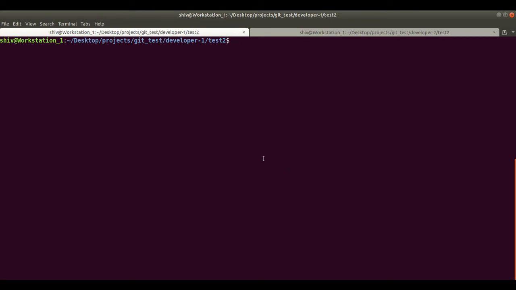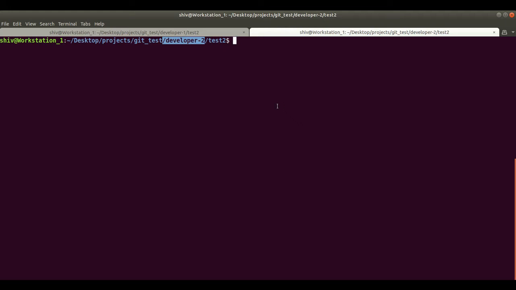Sometimes developer 1 can make some changes in a file on a particular line, and at the same time developer 2, as per his logic, can make another change in the same line of the same file. These two changes make a conflict when developer 1 or developer 2 updates the repository in GitHub.